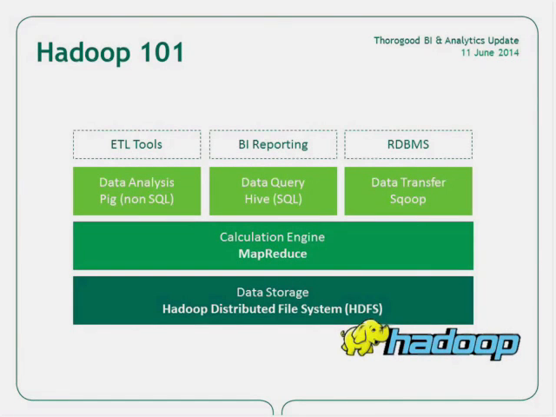So more about Hadoop, for those who may not be familiar, we have a very brief Hadoop 101 introduction here. Hadoop is a framework and a platform which is comprised of two key components. It's a Hadoop distributed file system and MapReduce. Now, together they provide Hadoop the power and ability to parallel process prodigious amounts of data, plus give us the ability to interface Hadoop with the tools in your organization that people already know and love, like Excel, like SSRS.